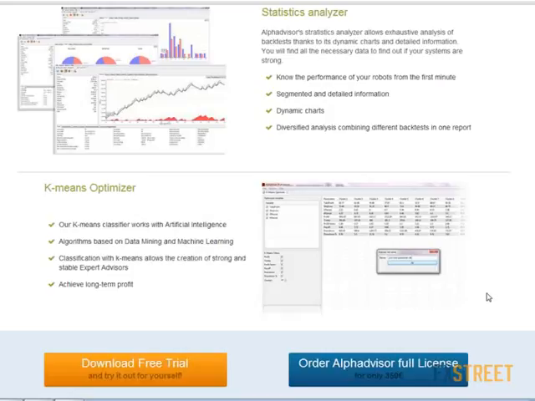If you don't use a software like this, it's very hard to succeed. It's very hard to obtain, I would say, a reliable expert advisor portfolio. First, it's a lot of work to do, and second, you can never be sure that you're going to get a very good portfolio, a very good combination of expert advisors. If you follow our instructions, if you follow our methodology, I'm sure it's going to be much easier for you to accomplish your goals in Forex, in trading, in CFDs, any combinations you want to trade.